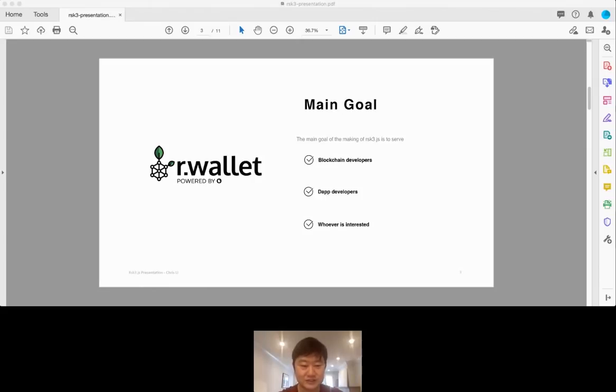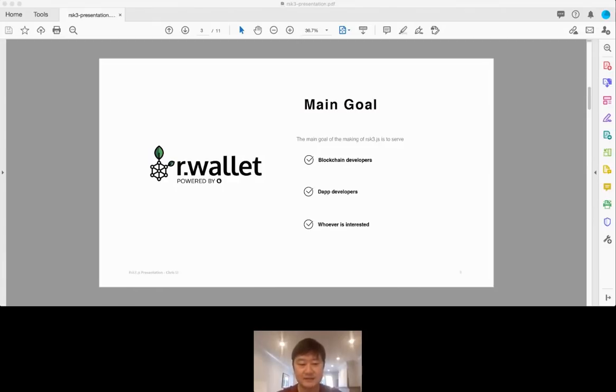First is blockchain developers, for example, developers who will interact with the Rootstock blockchain directly, to get the status of the node, the node client version, the chain ID, the block number, and the block content. For those kinds of operations, blockchain developers can use our Rsk3.js library.